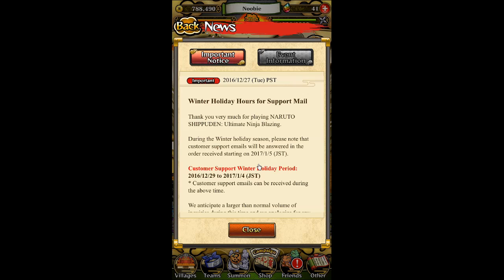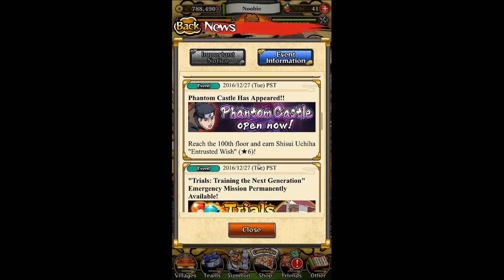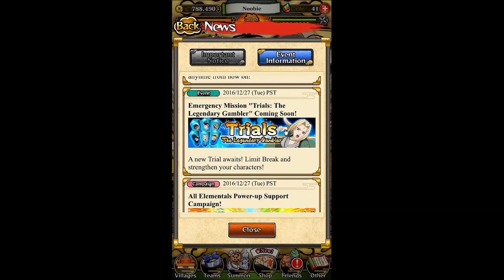All right, so that's one thing you probably need to know. And now let's move on to the event information, okay? So one thing that applies to both the Japanese and the English version is this new emergency mission, all right? This is the Trials, the Legendary Gambler, all right?